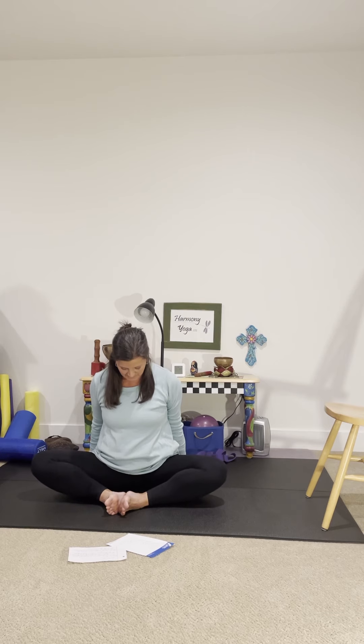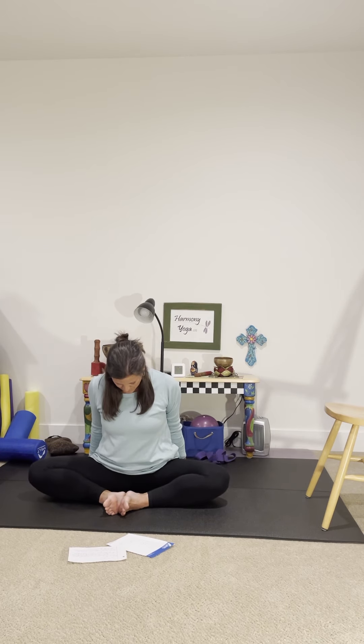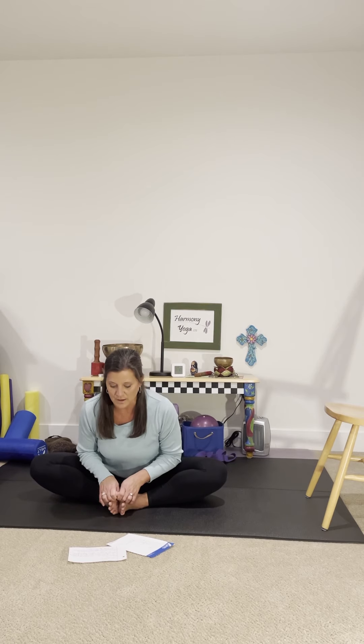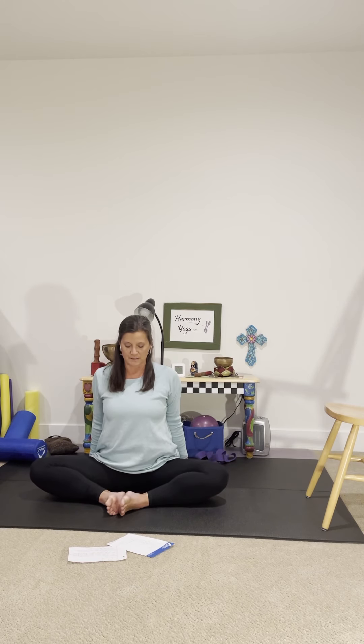Inhale and rise. Bring the soles of both feet together, pushing into the earth behind you. Notice how that helps you lengthen the spine. Maybe you push into the earth enough that you can lift your hips slightly, flare them out, and drop back down — we're trying to get the groins to face the earth. That helps open the knees more readily to the floor, but we're not forcing the knees down. We're creating alignment with the bones to create the opening without force. If you can stay upright and reach around to grab your toes, that's fine — you can start to fold forward. But at some point the baby may get in the way, so it doesn't matter. The opening is coming into the groin area even if you're upright.